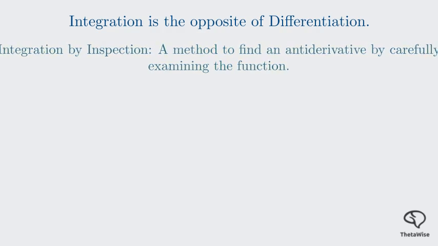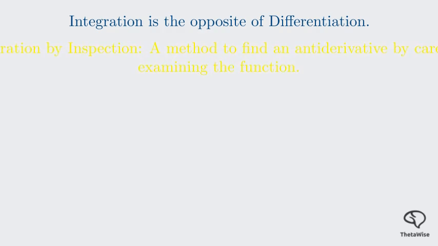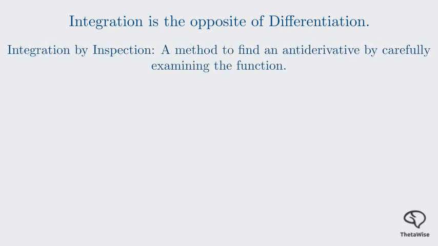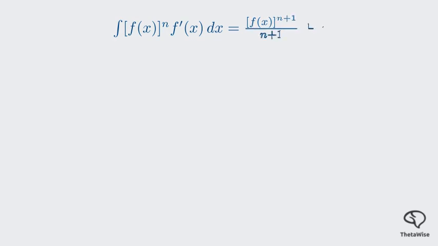Essentially, if you see an integral and you can spot a function f of x and its derivative f prime of x within that integral, you can often apply a standard formula. The first major pattern we need to recognize is the integral of a power of a function multiplied by its derivative. This pattern has a specific formula. The integral of a function f of x raised to the power n multiplied by its derivative f prime of x equals the function f of x raised to the power of n plus 1, all divided by n plus 1, plus a constant of integration, C. This formula is valid for any real number n, except for n equals -1.